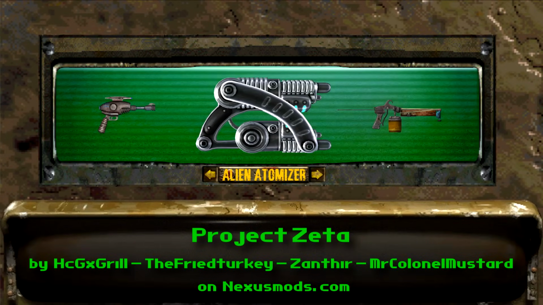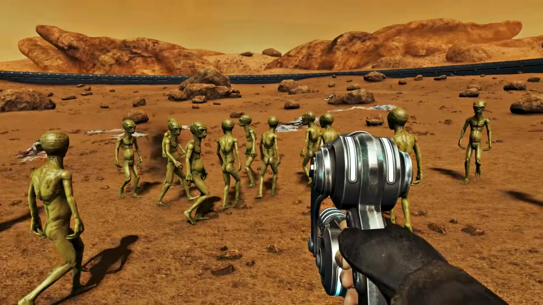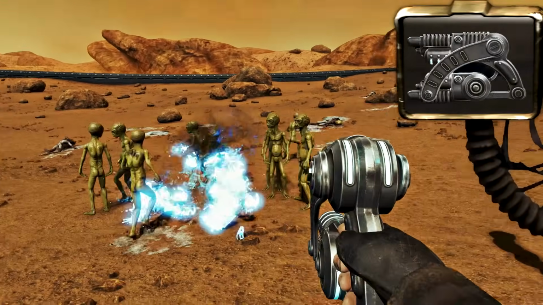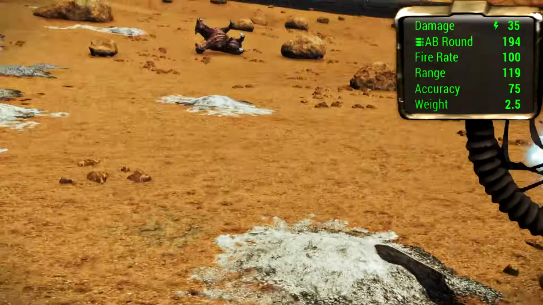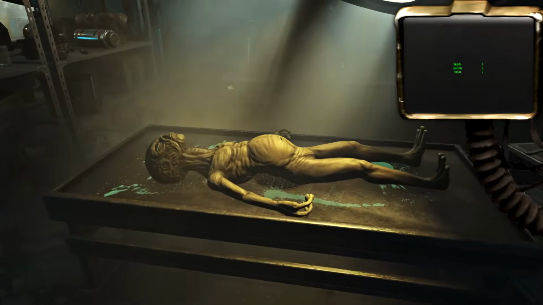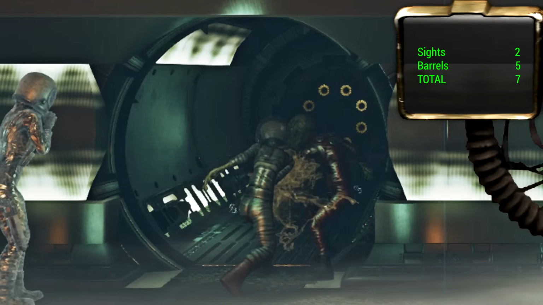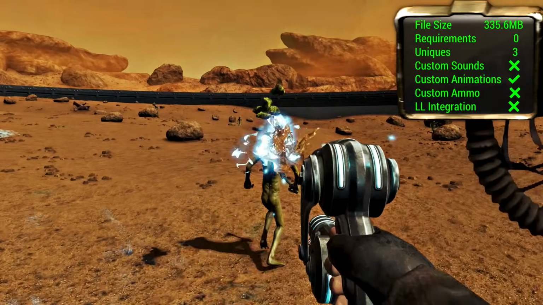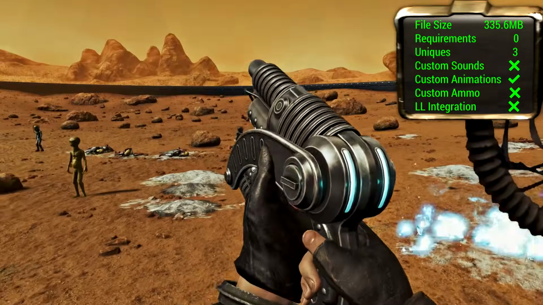Next is another alien weapon, the Alien Atomizer. This is a Mothership Zeta DLC alien weapon that can only be obtained through playing the DLC in Fallout 3. And in Project Zeta, you can acquire the weapon in a similar fashion. After you hit level 20, you'll be granted a new quest. Get abducted by aliens, get rescued by an alien, who will then hand you an alien atomizer. It uses vanilla alien blaster rounds and has a custom one-handed animation.